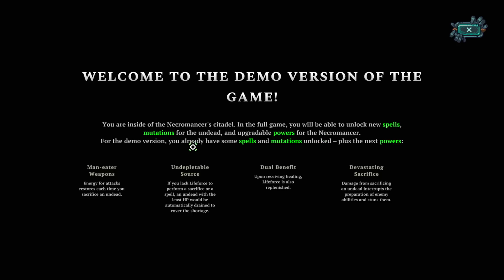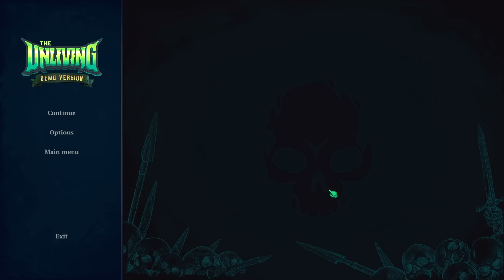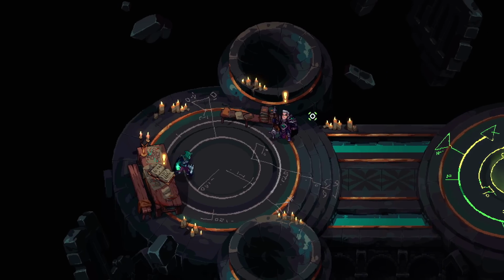In the full game, you'll be able to unlock new spells, mutation for the undead, and upgradable powers for the Necromancer. For the demo, you will get some spells and mutations unlocked, plus the next powers: man-eater weapons, undepletable sources, dual benefits, and devastating sacrifices. Okay, that's cool, that's cool.